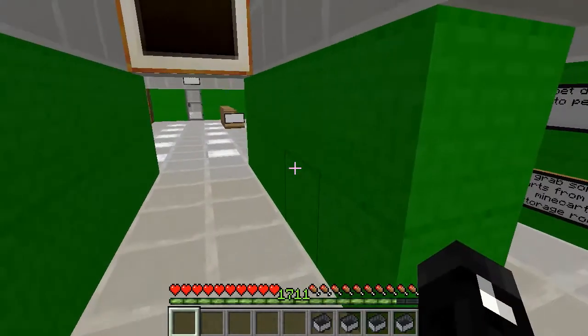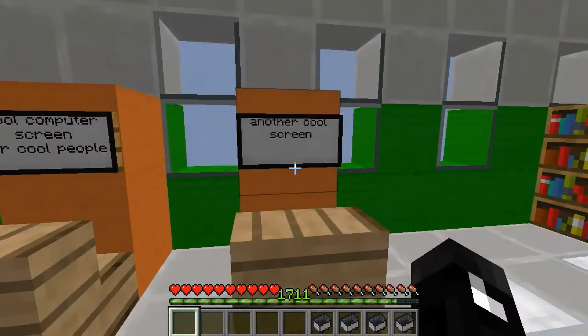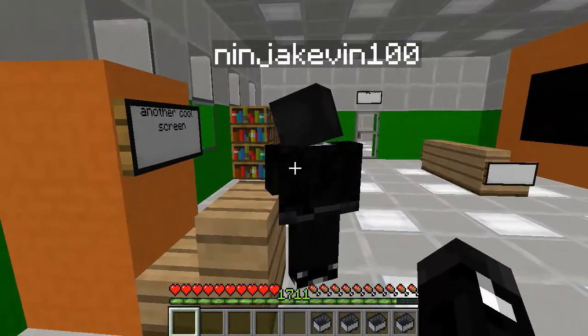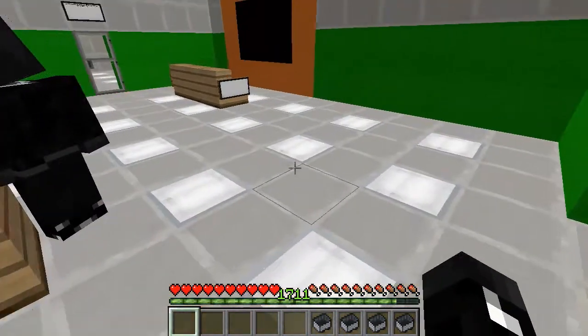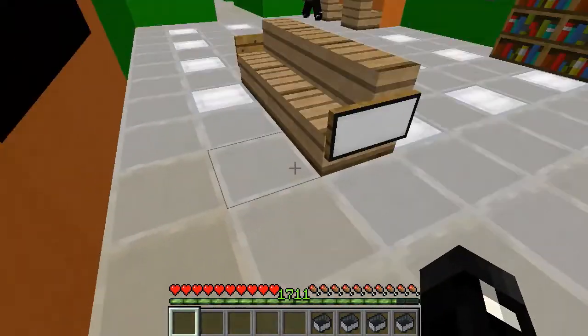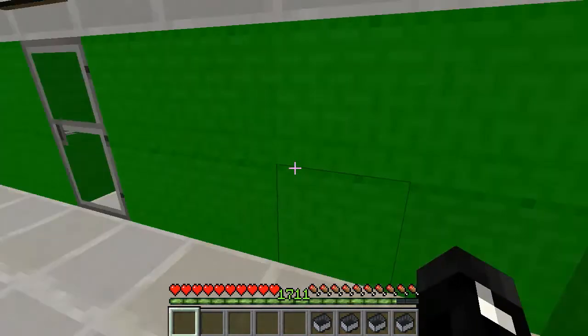I did that so you guys have the smoothest of game video watching. Another cool screen. Cool computer screen for cool people. I like this one. I guess they have computer screens on the side of their chairs. Seems legit. But they don't have a TV. They just have a black hole.